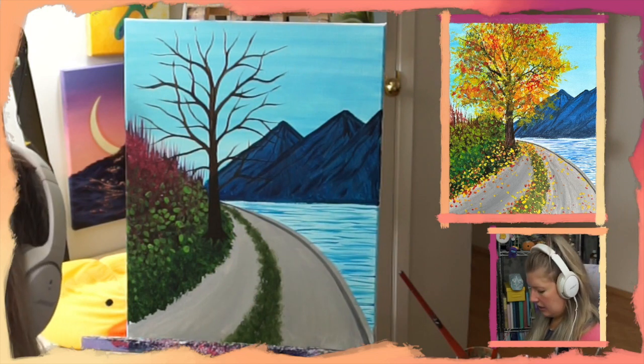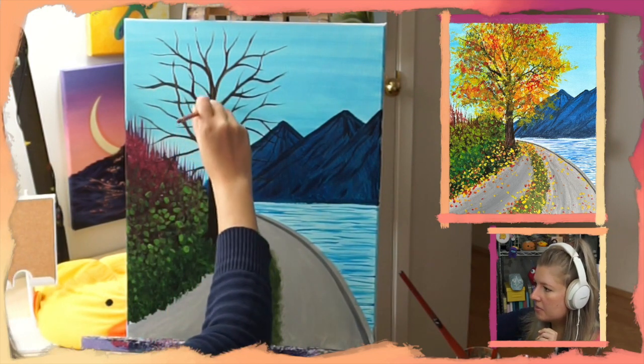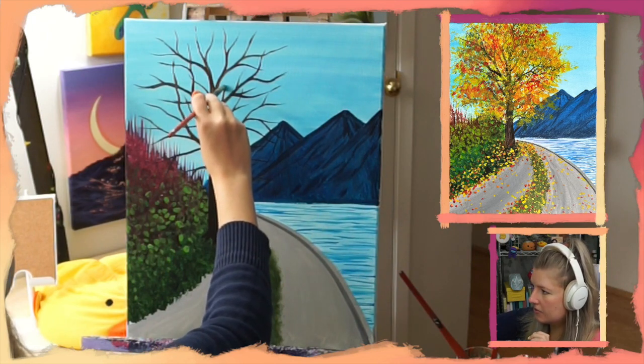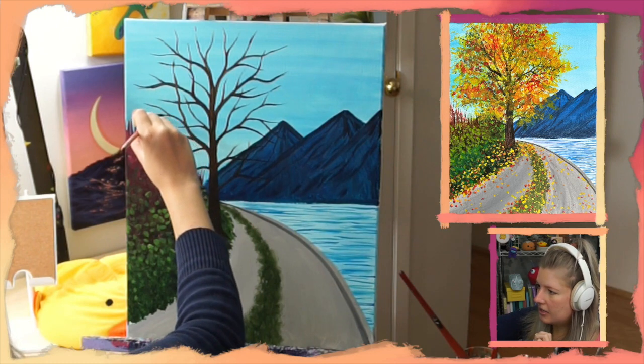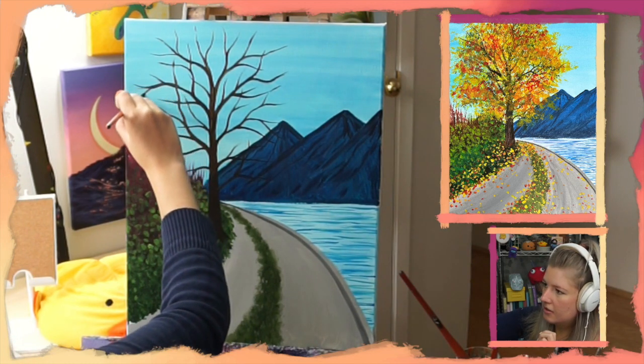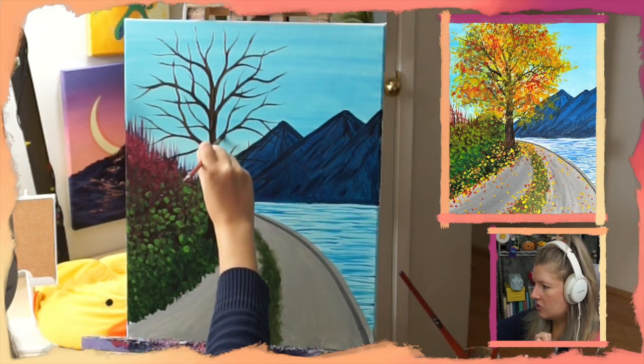Yeah, like I said, I think you don't necessarily need this amount of effort for the tree in the end, but it's just good for practice too. So if you have the time to try something like it, I would. And then if it ends up getting covered up, that's fine. But yeah, good practice, especially if you want to make a spookier tree.